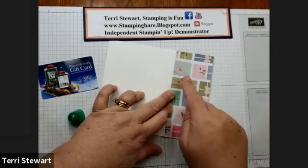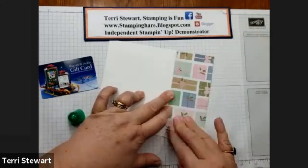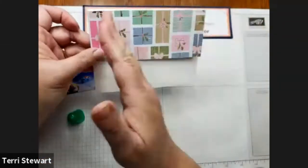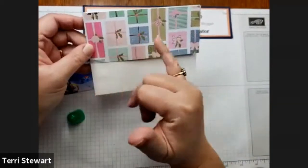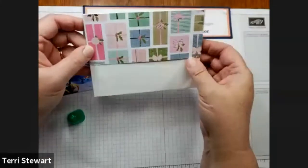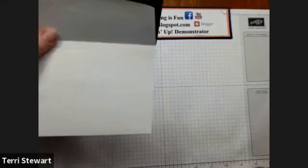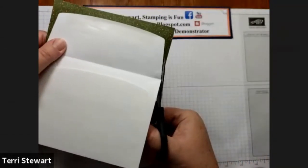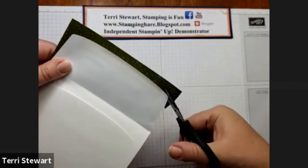Now this pattern does seem to have an up and a down, so I was very careful when I cut it to keep that pattern going the right way so that these bows are centered properly, because this will be the front and it'll be oriented in this direction. I'm going to bring in my paper snips and trim off the excess of this DSP.